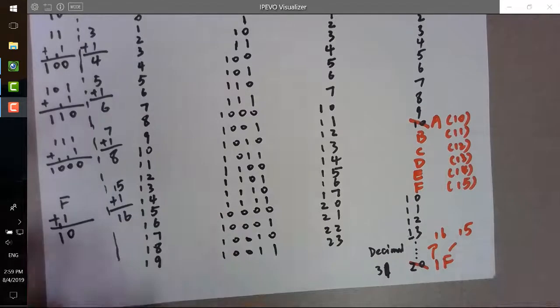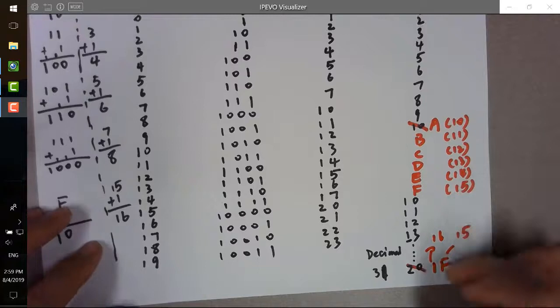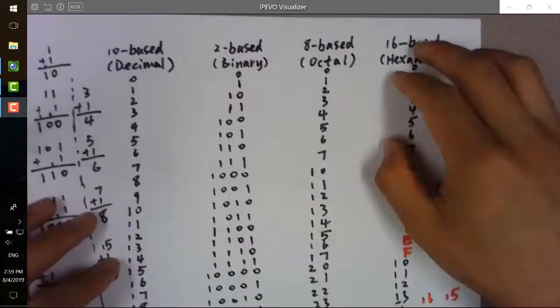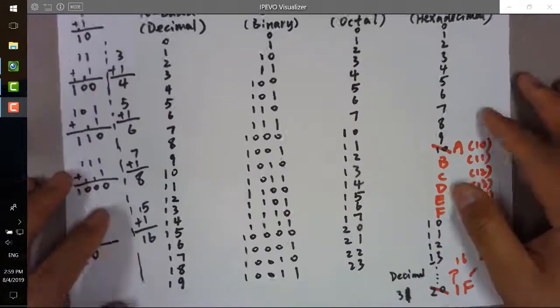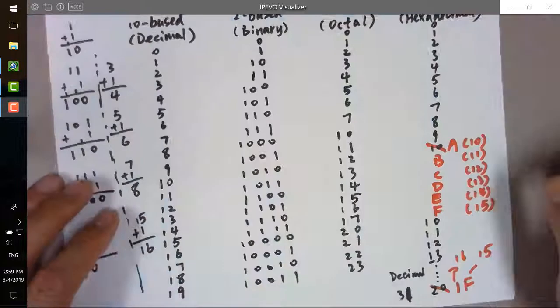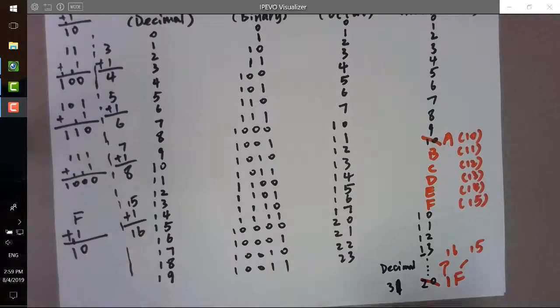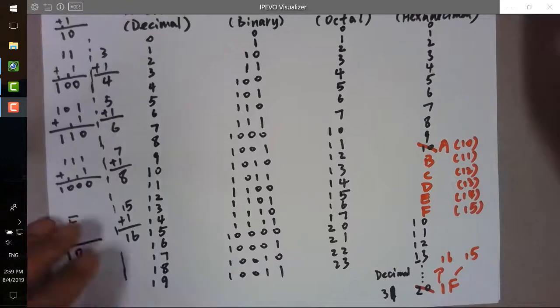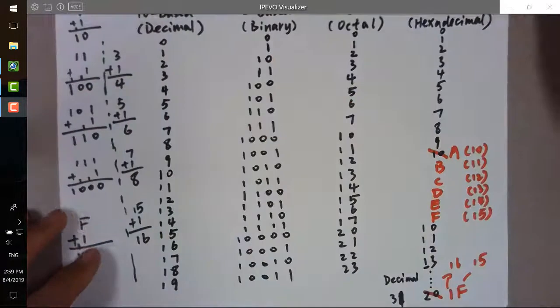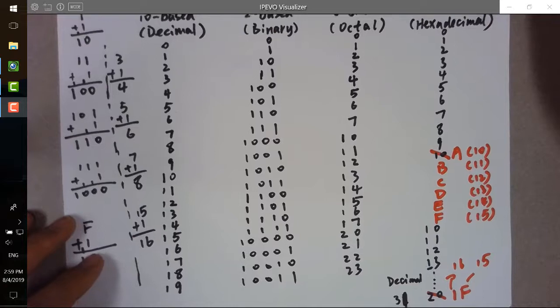So that's just one single example to show you how you can use a hex number to represent all these numbers we have been using in the decimal number system. Okay, and now let's pause here, and I'm going to give you some homework assignments to practice on these number systems, and I will see you in the next video.